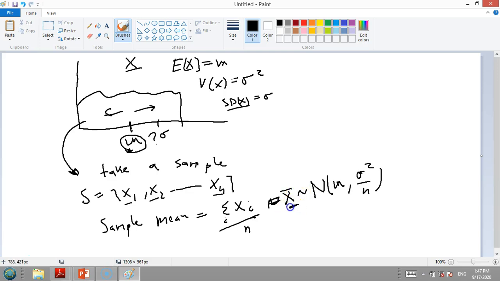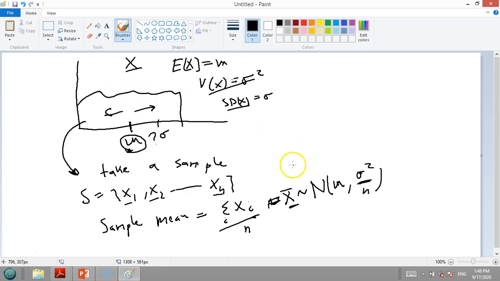Notice the distribution of x bar is a lot tighter than the distribution of each one of the observations, or the population in this case. The variance of the population is sigma squared. The variance of x bar is sigma squared divided by n, where n is like 5, 10, 20. I don't know how many observations I have. So the distribution of x bar is a lot tighter, because the variance is smaller. It has the same mean, mu, but a much tighter distribution.